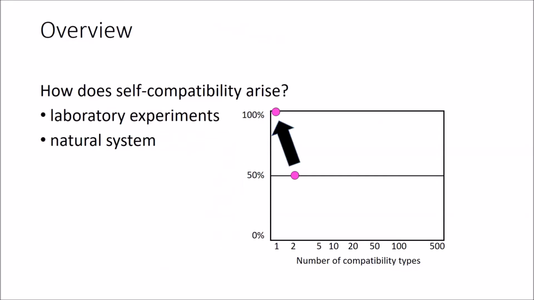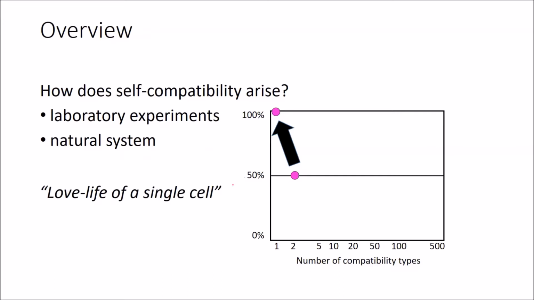So the talk today has two main parts. The first part is going to be about, how does self-compatibility arise? So how do we get from a state where we have heterothallism to two different types? How do we drop back to 0 types? I'm going to talk a little bit about some lab experiments we've been doing and some measurements from a natural system. And so this is the love life of a single cell part of the title.